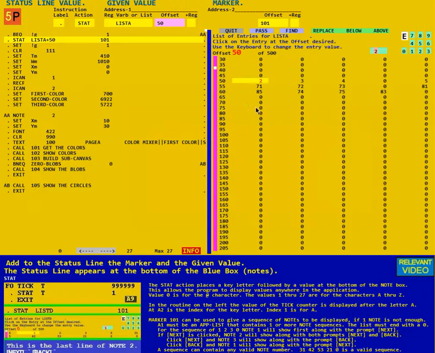And we can see here at offset 50, it says sequence number note 2, 3, and 4, followed by a 0, which says that's the end of the sequence. So 2, 3, and 4 are in a sequence.